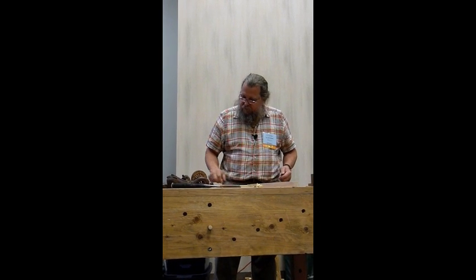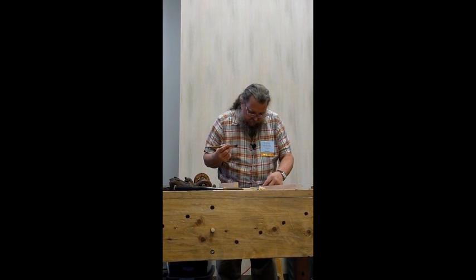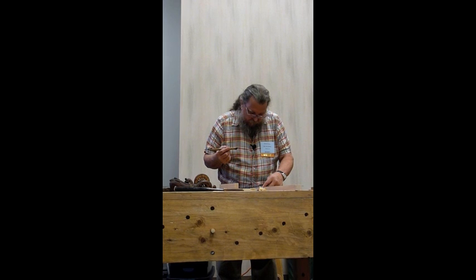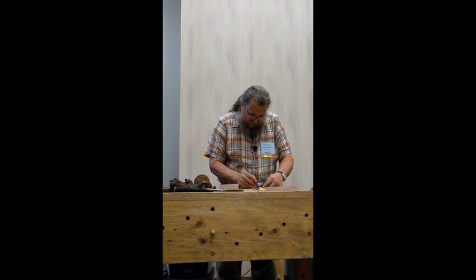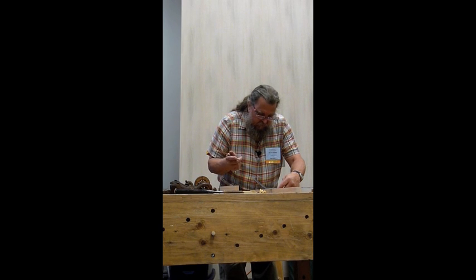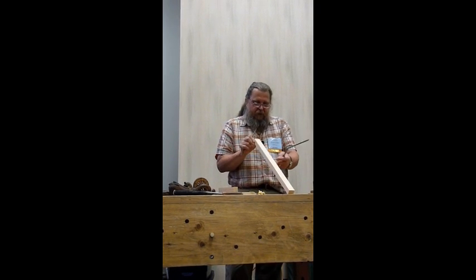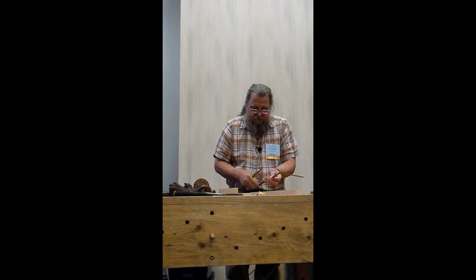Okay, so now I want to figure out what the tenon is here. On this side I've got a 2.5 boo. So let's make that, if we do 4, which is about 1/2 inch. So I'm going 2 on each side of the center line. Let's go up here again. So there's the center line. There's 2, and there's 2.